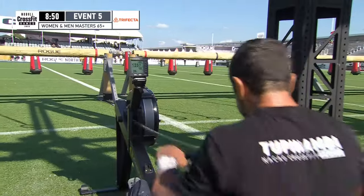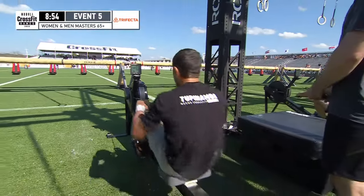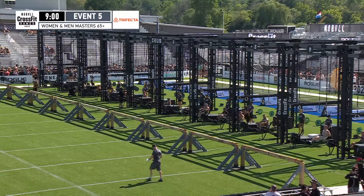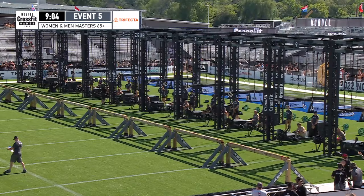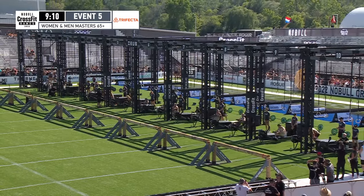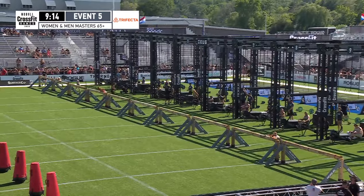I mean, you're pulling over nearly 1,300 calories. You're 65-plus years old. Yeah, this amount would crush a lot of people in your regular gym, just your regular gym goers, regardless of their age. And again, we're trying to see for these athletes, what kind of efficiency do you have? Not just are you going to get sloppy, but getting over that thing and pulling that as hard as you can.